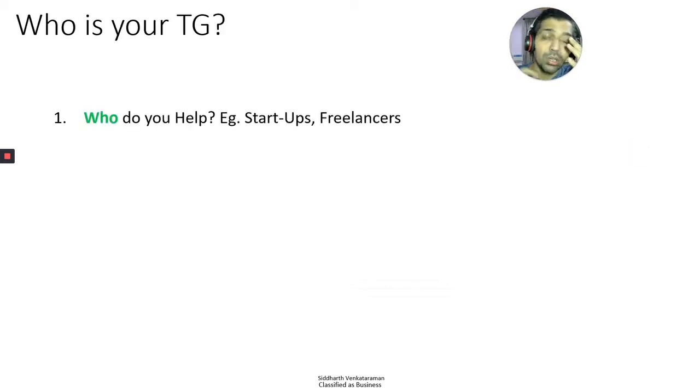The next one is about who your target audience is. Just as you're clear about your objective, you need to be very clear about your target audience. Let me take you through a few questions, and as you give answers to each of them you will get some kind of clarity. So, who do you help? Here I'm going to use my own example so that it gives you an idea of how you will have to fit yours. Who do you want to help? I need to answer this question. So I say that I help startups, freelancers and entrepreneurs.